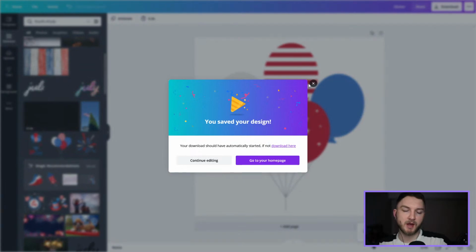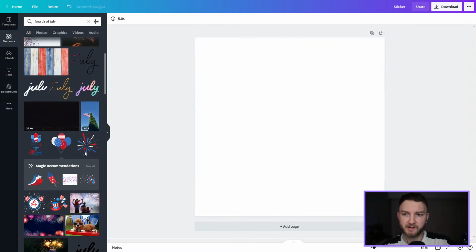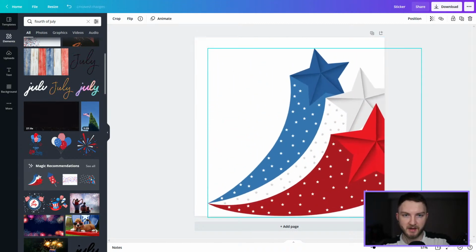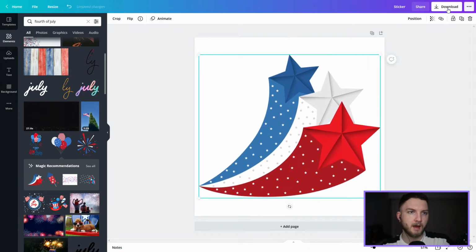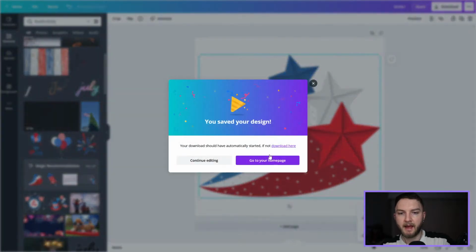Now, the cool thing about Canva, and I actually talked about this in a different sticker video that I made, you can see that Canva actually gives you some recommendations on things that match or look like they would go with what you just used. So I'm going to use this that it gave me as a recommendation and do the same thing, make it a little bit bigger. I'm going to download that as transparent background again. And you can just go on and do this for as many different designs as you want.